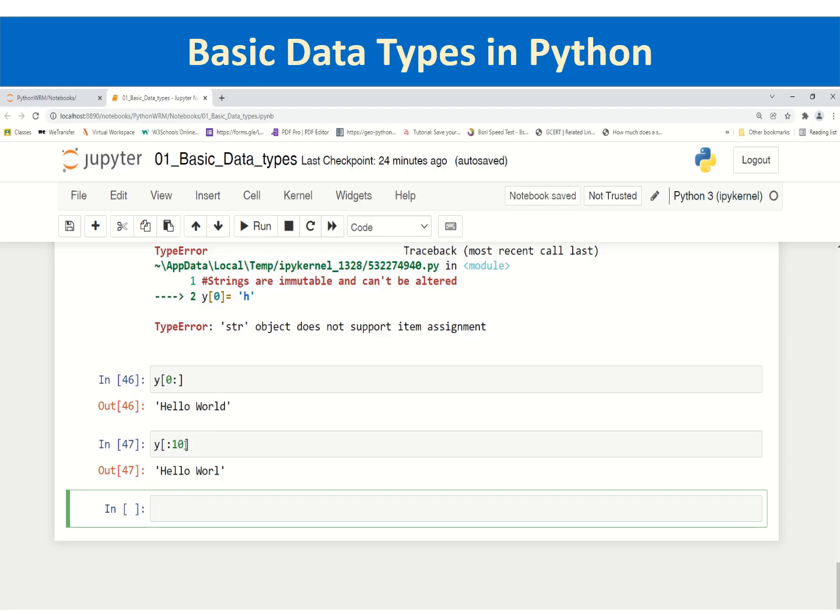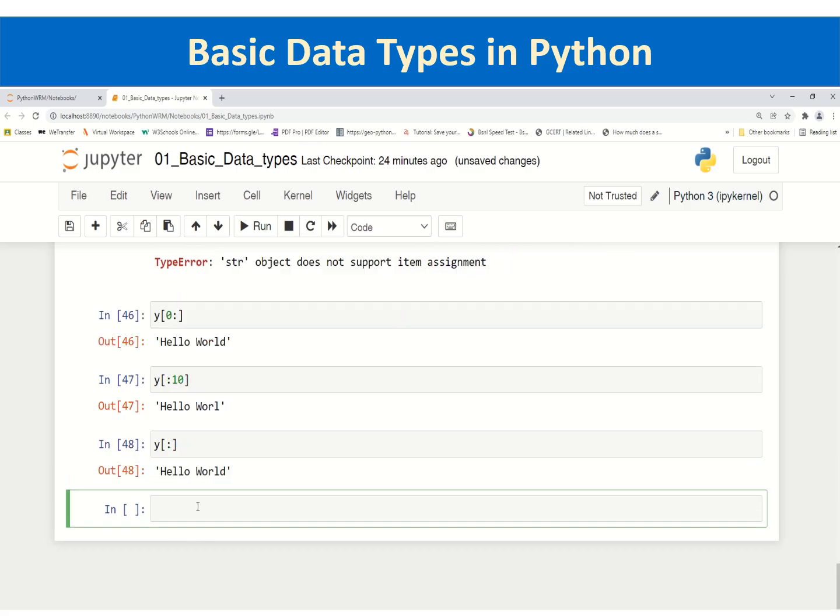We have seen that the end index is exclusive, so it will print from the beginning. Even if you are not specifying 0 here, it will read it as slicing from the beginning, that is index 0 up to index 9: 0 1 2 3 4 5 6 7 8 9, up to L. It will print, 10 is exclusive. And one more thing: if you are not specifying either the start index or the end index, then it will read it as from beginning to end, and it will print the entire string.